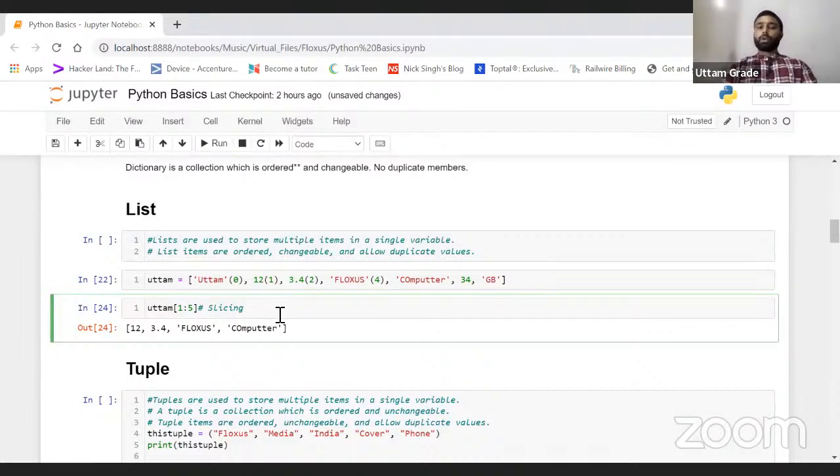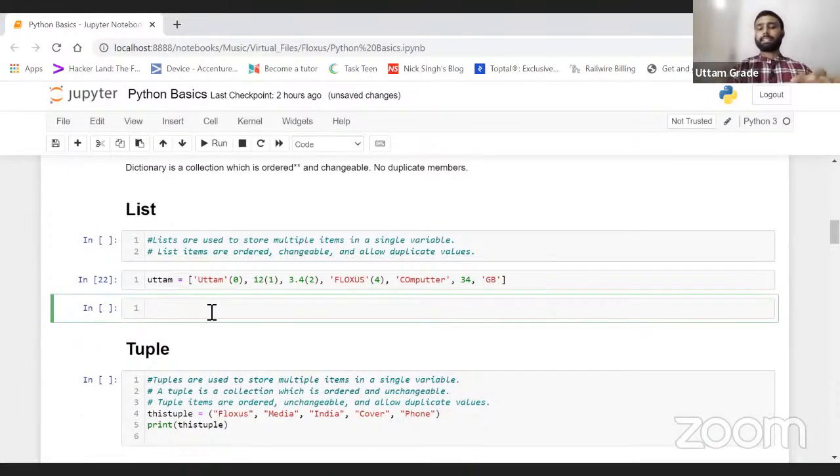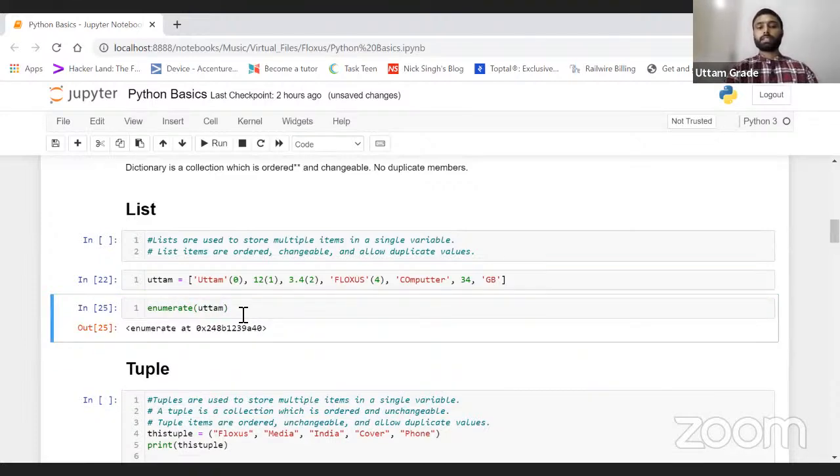Okay, now let's just move ahead. Now we have understood how it works. Let's suppose you want to see the indexing as well. If you are working on a list and you want to see the indexing as well, let's just remove this, not the for loop, enumerate. If I just write it in this way, it is not showing me anything. So I'm writing a for loop for understanding.